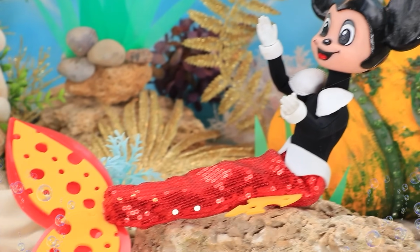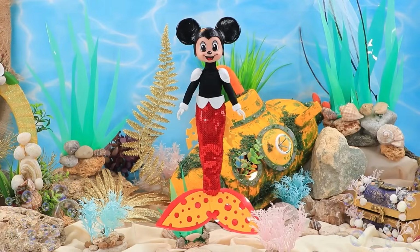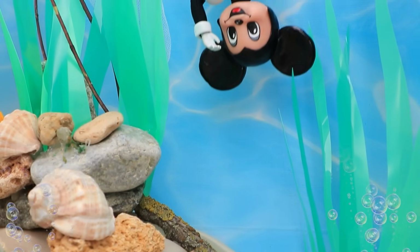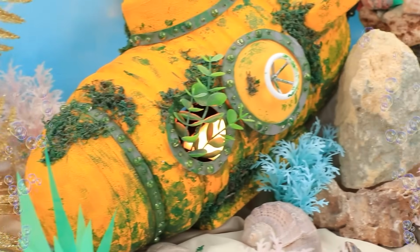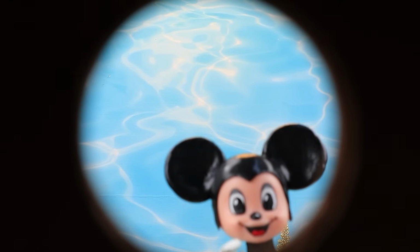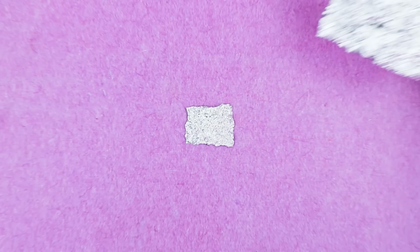What happened? Where is this tail from? Oh, that's right! I was looking for Minnie! Maybe she's here? Or there? Hey, honey! A submarine! Minnie, come on out! Oh, it's a crab!